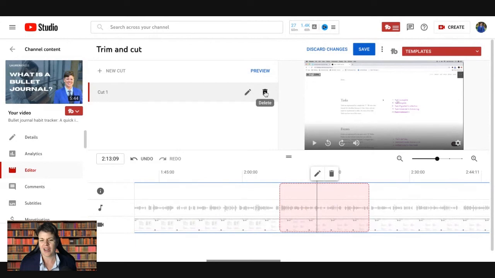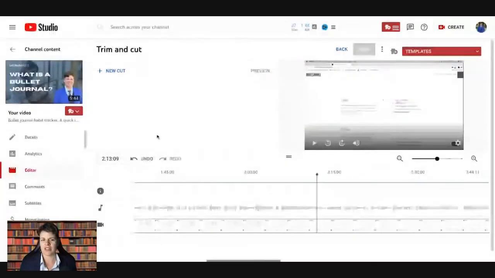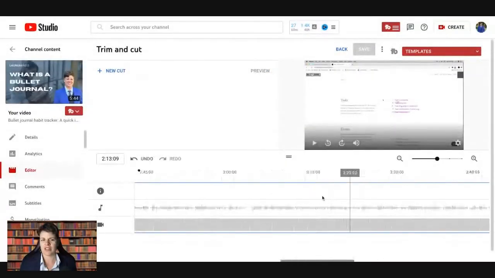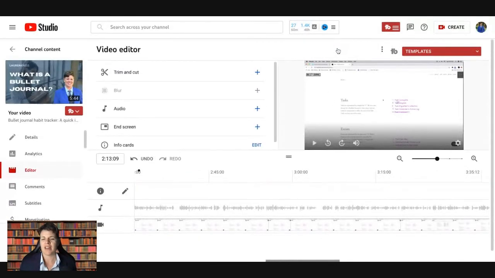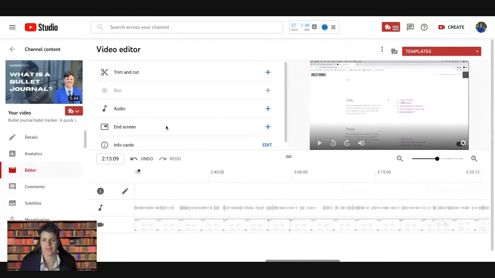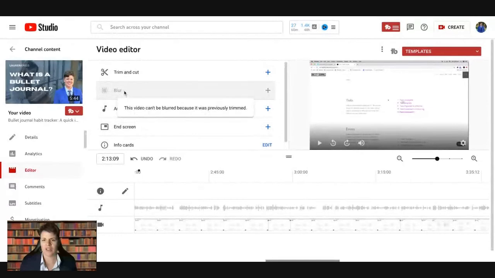If you've got multiple spots in your video that you want to add new cuts to, you just simply do that again. So you do that a few different times. That's sort of the basics of the YouTube editing function. Just keep in mind, if you go back without saving, then you're going to lose your cuts as well. So yeah, limited but useful if you're repurposing content. And yeah, just remember this thing about the blur as well.